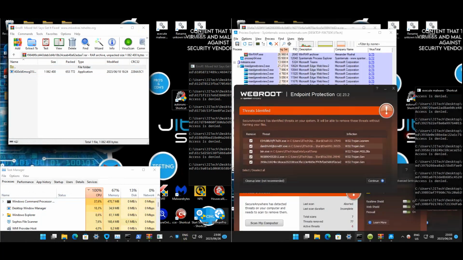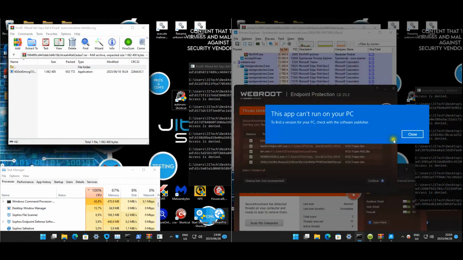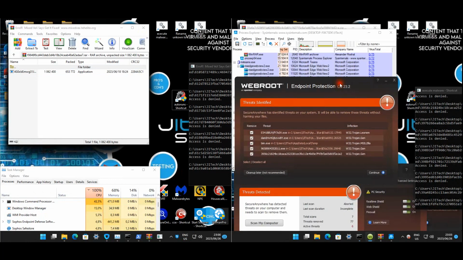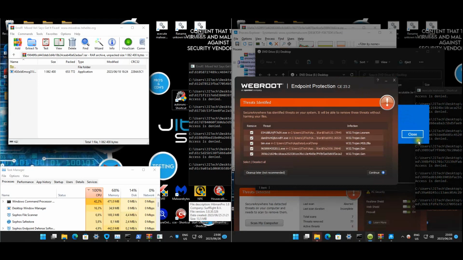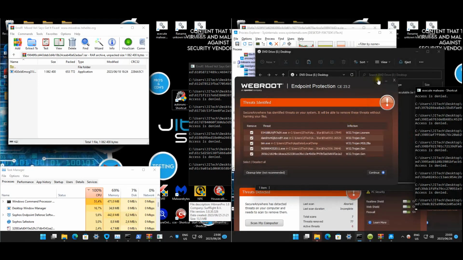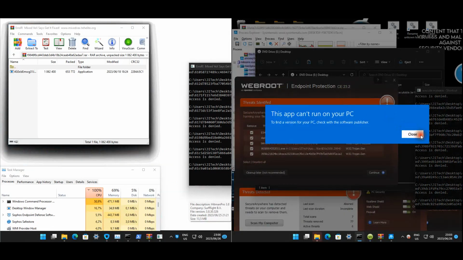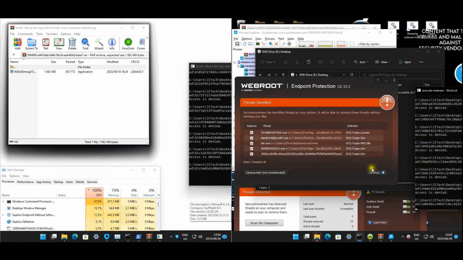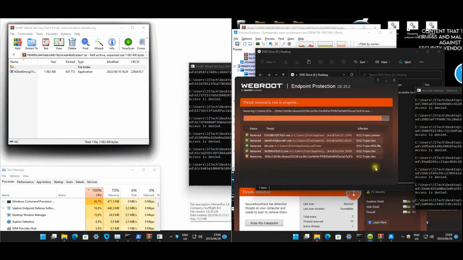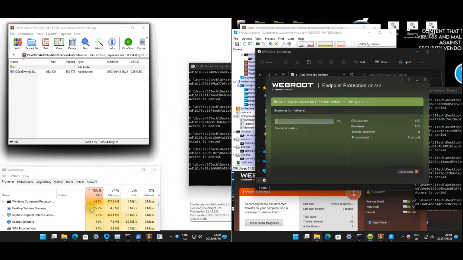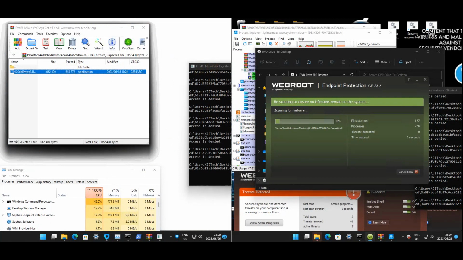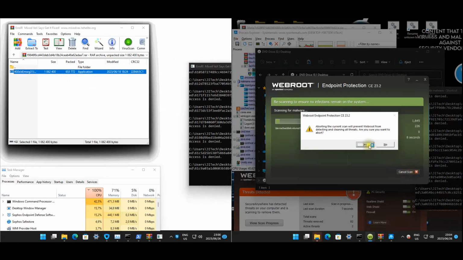If something does happen, the Webroot machine did reboot on its own. I think you guys would have seen it in the sped up video. So Webroot did reboot randomly. So obviously I'm just re-executing malware again. But yeah, Sophos is definitely coming to a crawl. As you guys can see, it takes very long to respond. So yeah, let's hope it's not something serious.